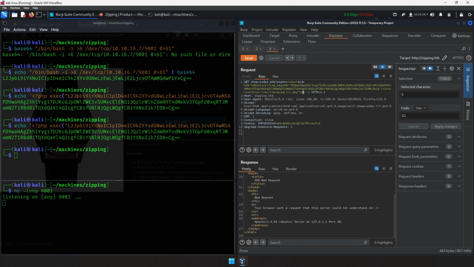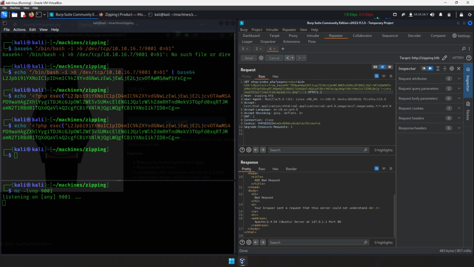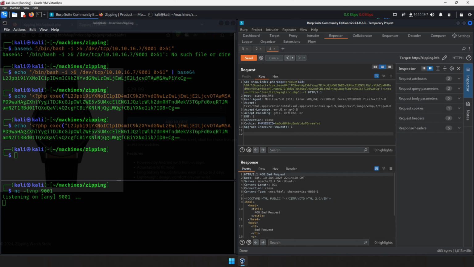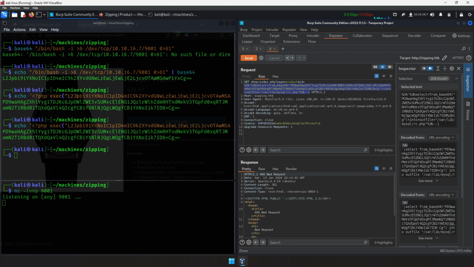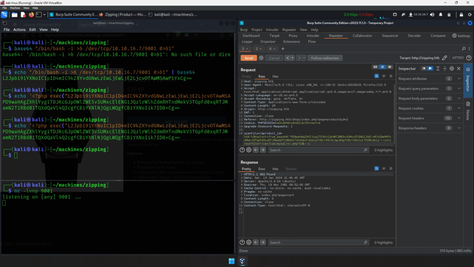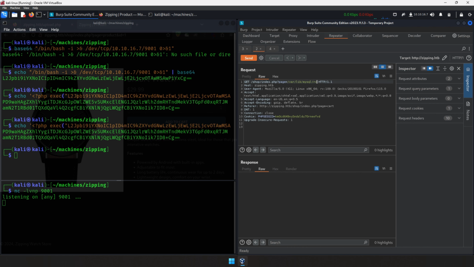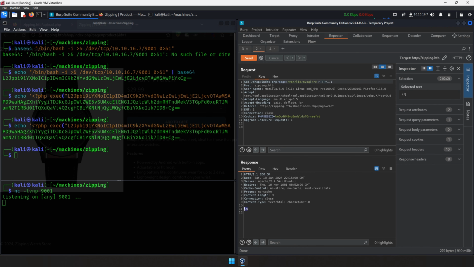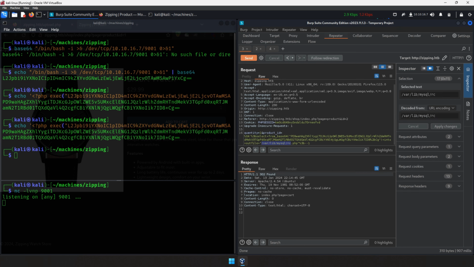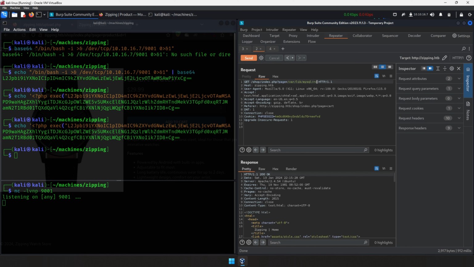Is this the problem here? Let's keep this semicolon like this. No, there is a bad request. Let's send it back. Let's try this same thing over here in the product ID and see if this works. I guess we were able to write the file, and we select this and put it here and send. We are getting \n for some reason, but we know it was able to write the file here, I guess .php, but we don't want this.